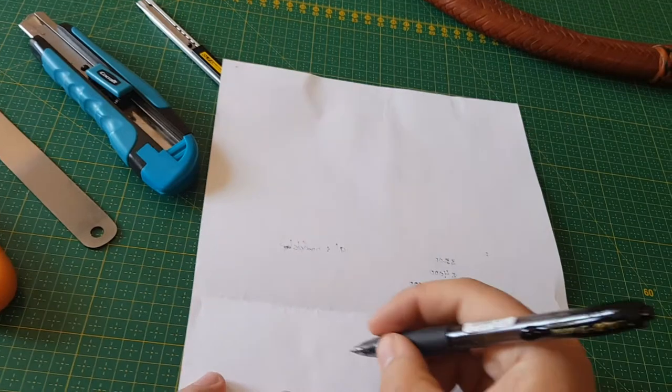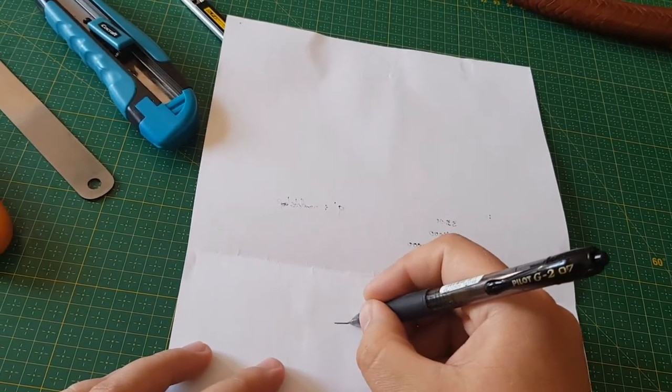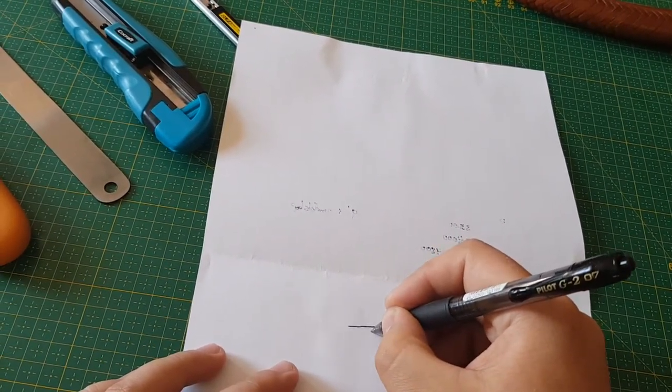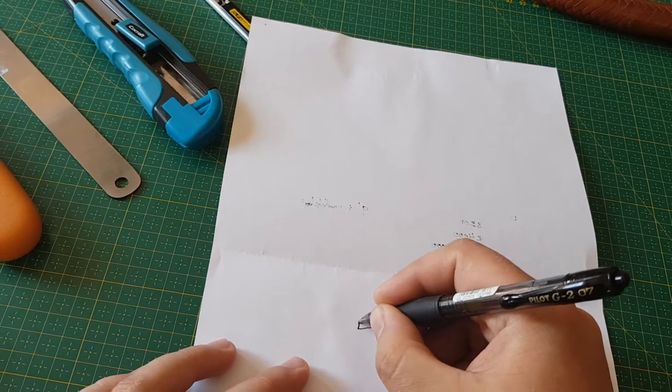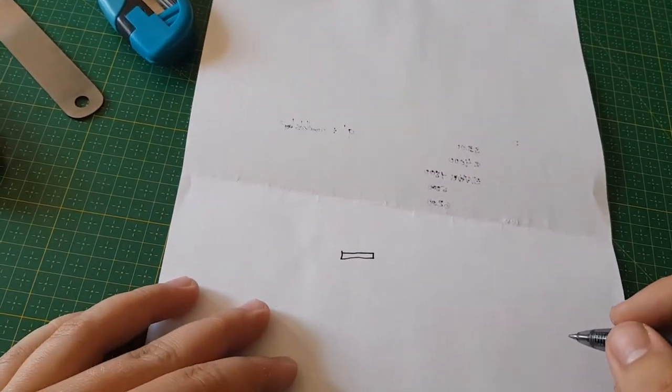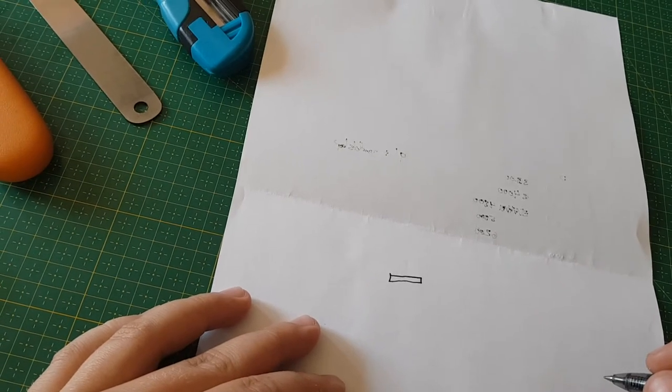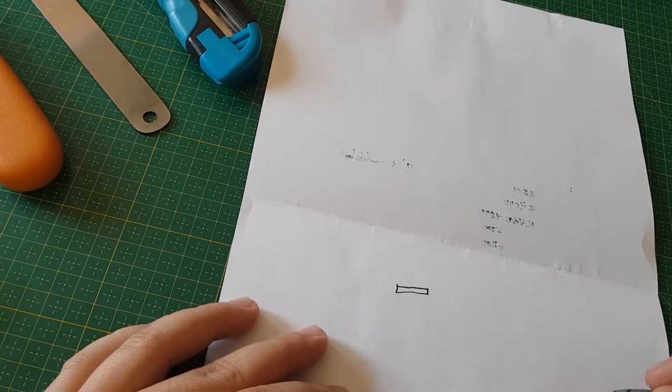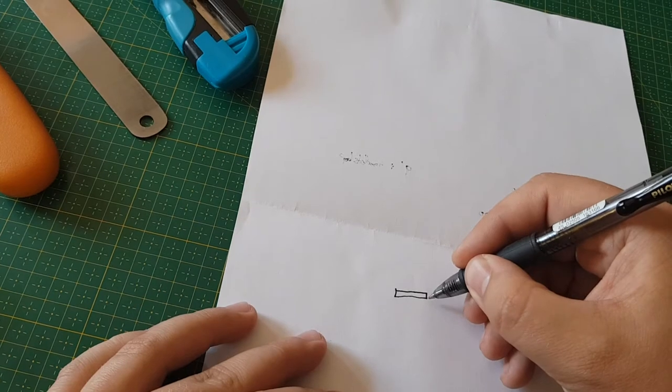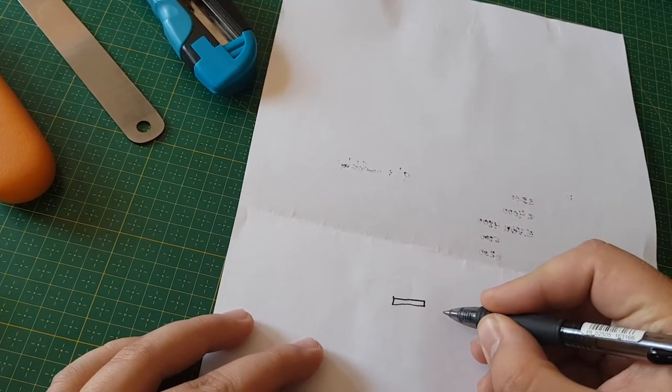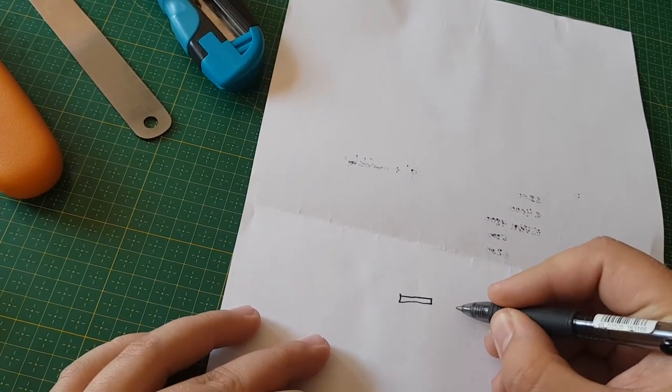It looks something like this if I blow it up in size. So now beveling or paring is basically knocking two of the corners off the strand, so you end up with a shape that's something like this.